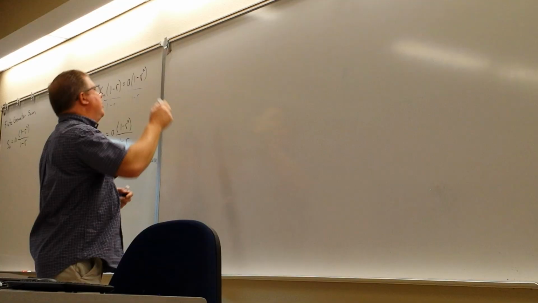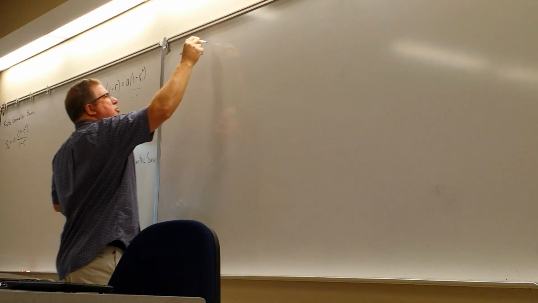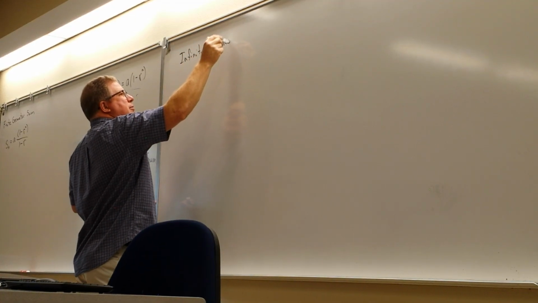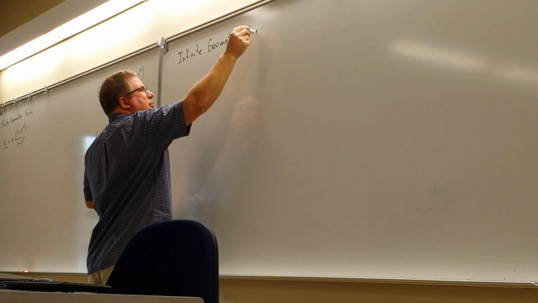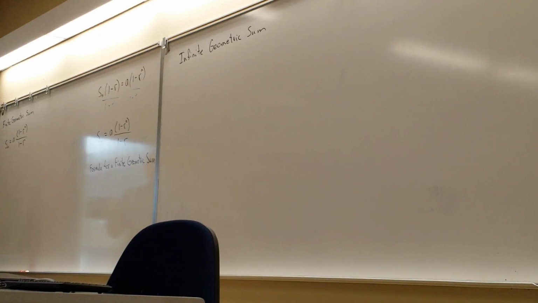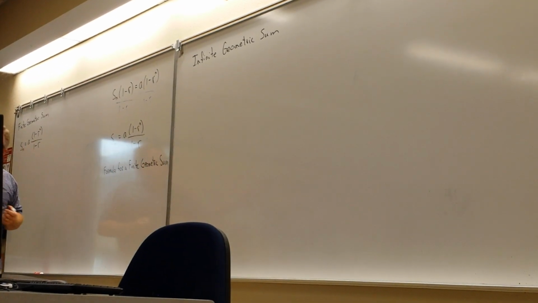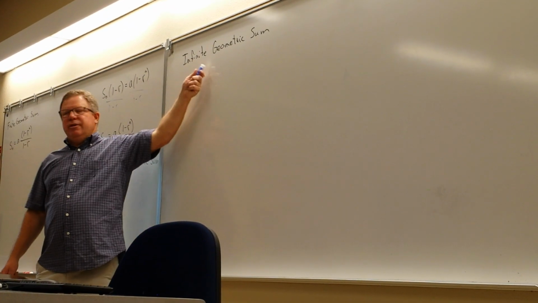All right. Infinite geometric sum. Now, you gotta keep these straight in your head. If you're finding a finite geometric sum, this is the formula to use. So if you're finding the sum of the first 15 terms, the first 20 terms, the first 3 terms, the first 1,000 terms, this is what we're doing.